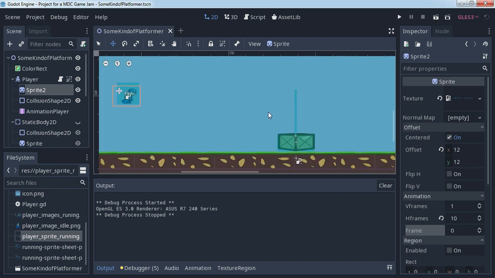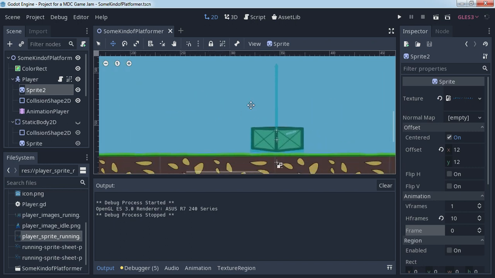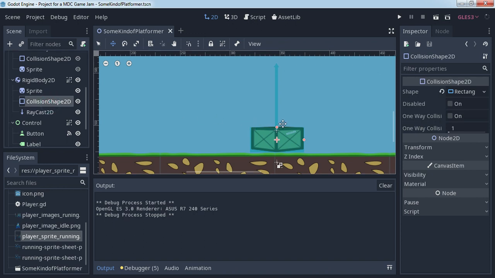One solution that I use is another raycast, but you can use it with collision shape. So if your player collides with this rigid body, because rigid body has its own collision shape, you can use queue free.